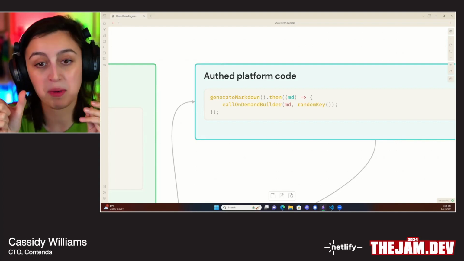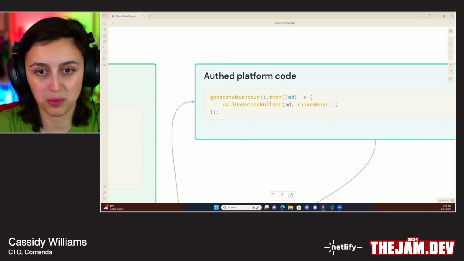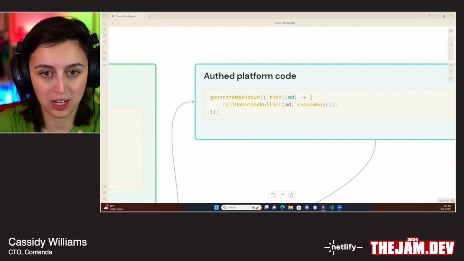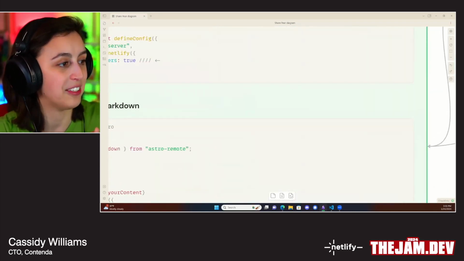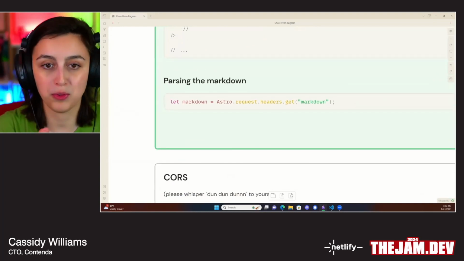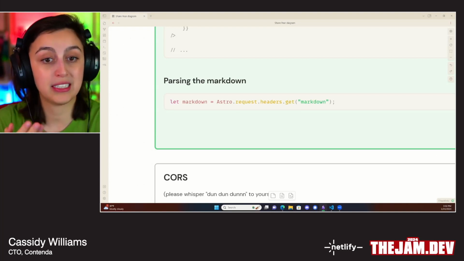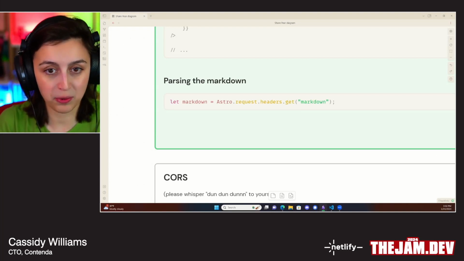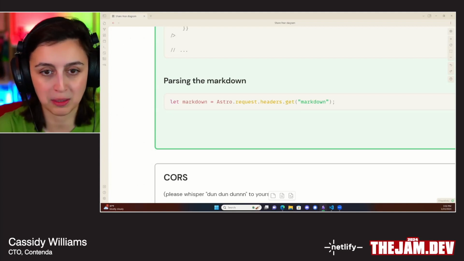That random key is going to be the URL that is then going to be rendering the HTML and being put on the page. And so then back on the Astro side, you parse the Markdown by pulling it from the request headers. It's a dynamic route that looks for the Markdown key in the headers of the API request. And that's how you actually populate the page, populate the blog.